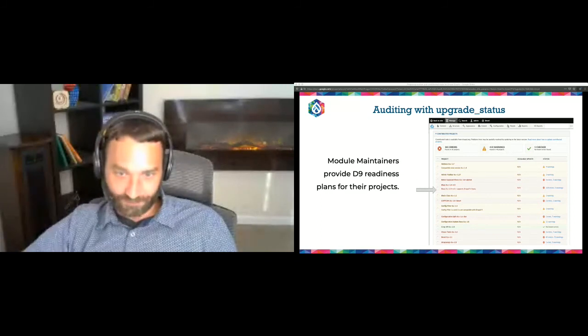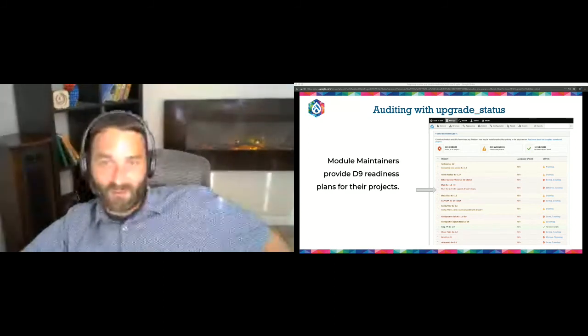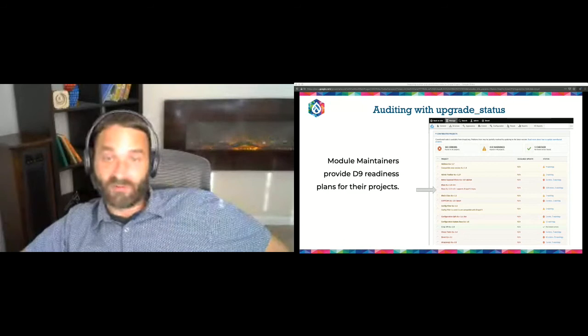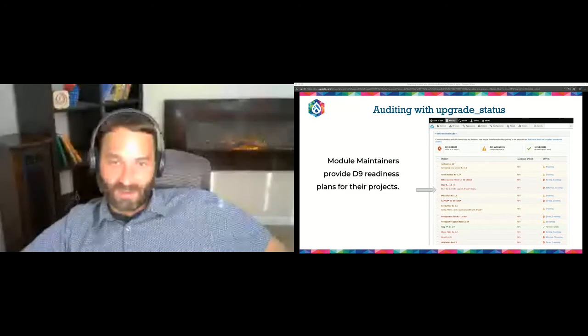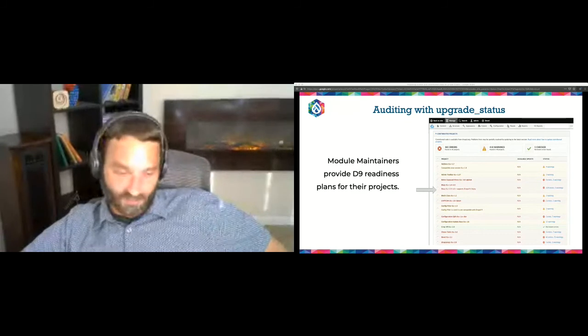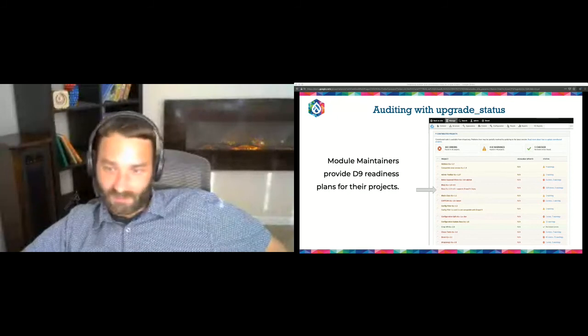So sometimes if this tells you that one of your modules needs a major version update in order to be compatible with Drupal 9, you may also have to change that in your Composer JSON. And in that case, you would also need to make sure that major version change doesn't break something, because often a major version change means there's some sort of backwards incompatible change, either a change in the way something is stored or a change in the API or something like that. So you'd have to review each one of those and make sure that you can do the major update, and then you'd have to execute it.